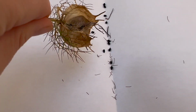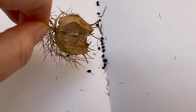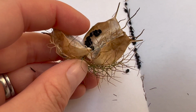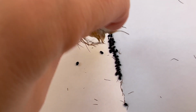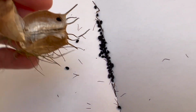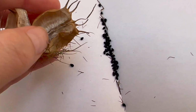So I've broken that apart a little bit, and if you just tip it upside down, seeds will start to come out, but you might find that you need to break it apart a little bit more to see if there's any still inside. So there you are, I've just split that a little bit more down, and you can see all those little black seeds there, which should just all pour out. And there's a few more still stuck in there. You might just need to use your fingers to get the last ones out, like that. Oh, there's still one there, that's it, gone.